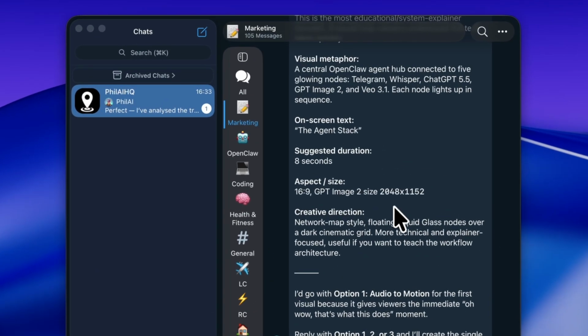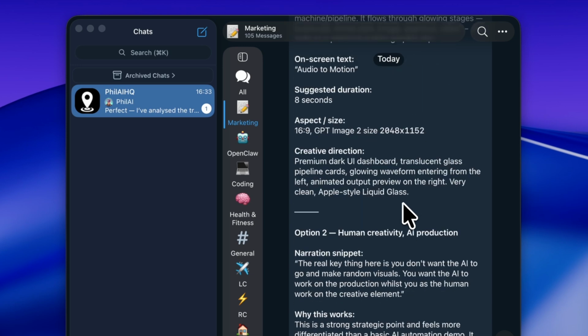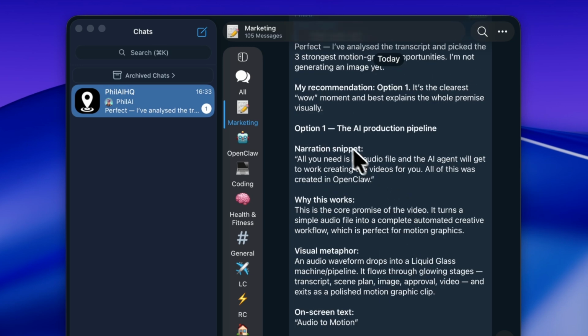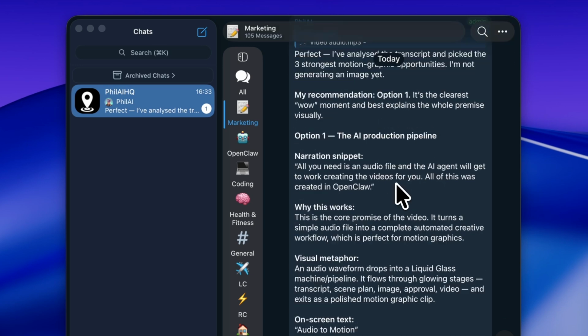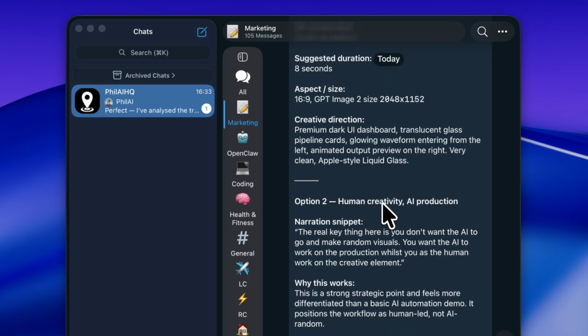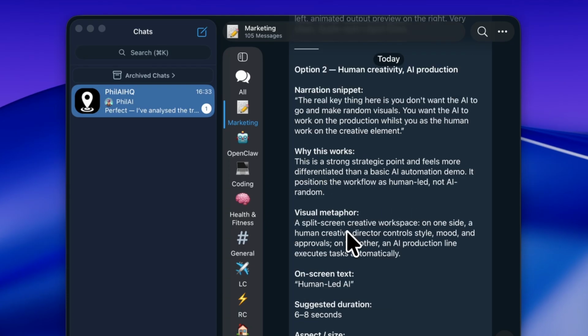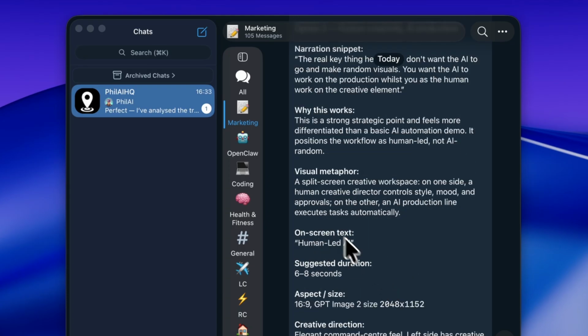1 minute after I sent this, we now have the 3 different options that we can choose from. So let's take a look at what we have. Option 1, the AI production line. We then have option 2, human creativity AI production. And it gives you the narration snippet, why this works, the visual metaphor, the on-screen text.